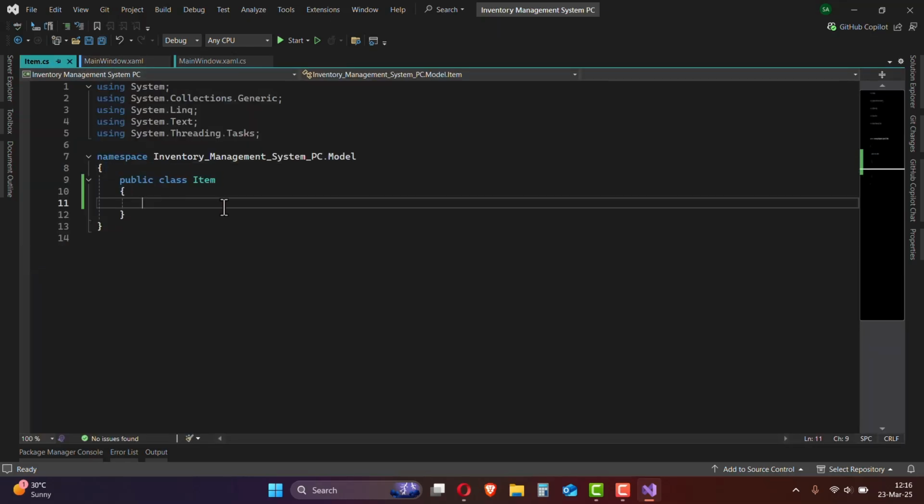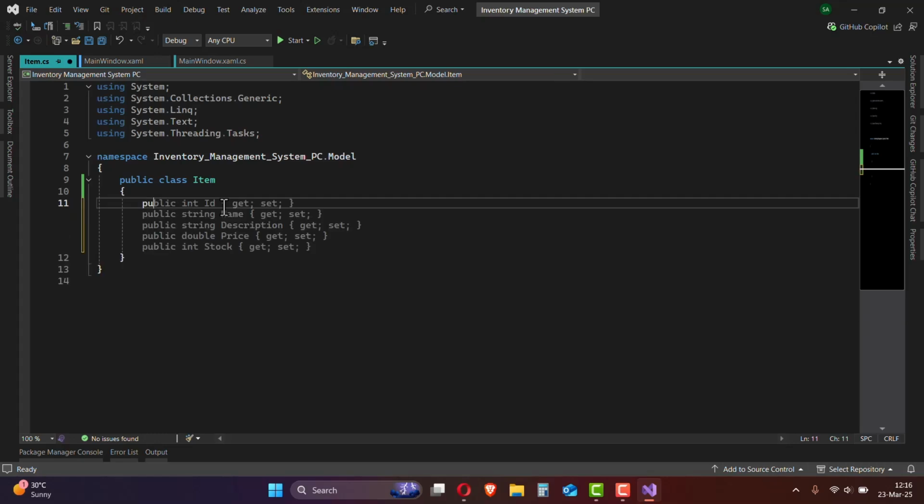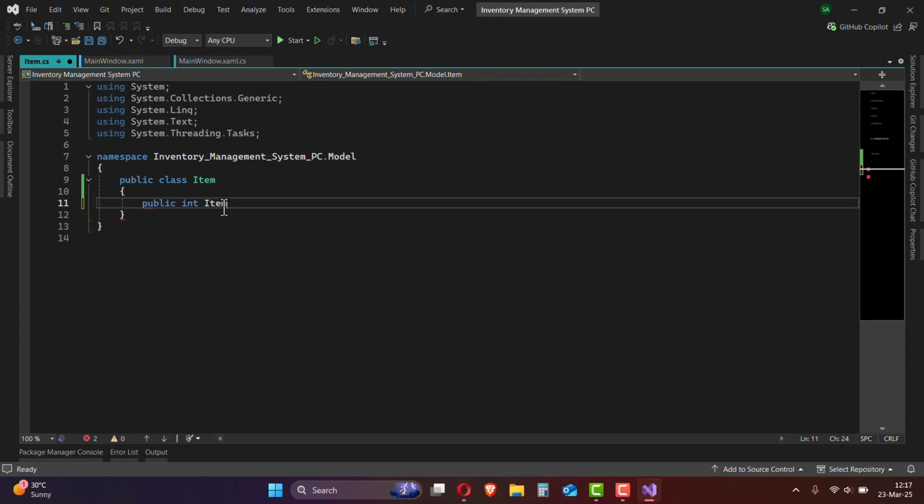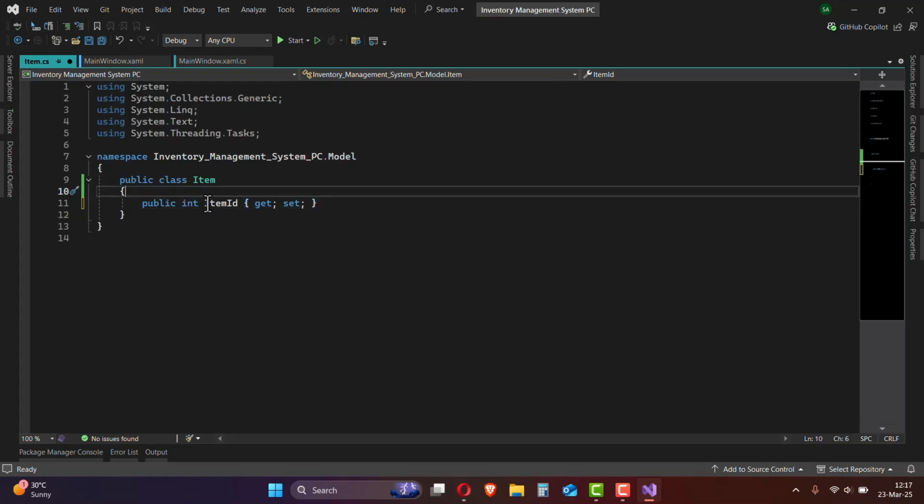So in the item, there should be an integer for storing the ID of the item in the database. So I'm going to use public int ItemID get set. So Entity Framework will automatically recognize it as the primary key because it has the word ID.